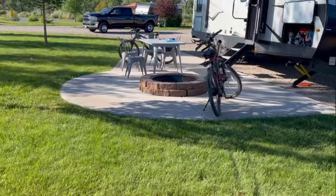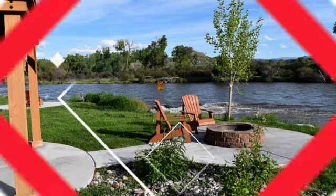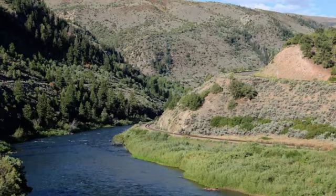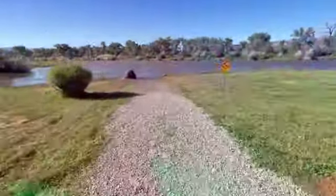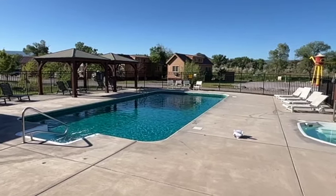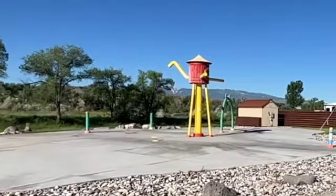The back-in sites along the river have cabanas, picnic tables, and fire pits with these comfy chairs facing the river. The campground is perfectly located along the Colorado River, and while we were there it was flowing in full force. The river entrance has fishing and a little boat entrance area, which we thought was kind of cool. They also have a great pool and hot tub, and this really cool cute little water park area.